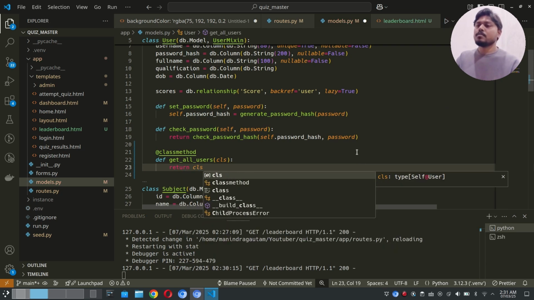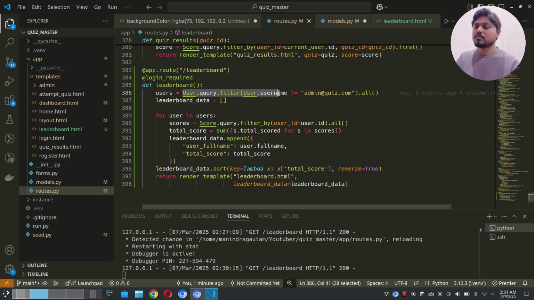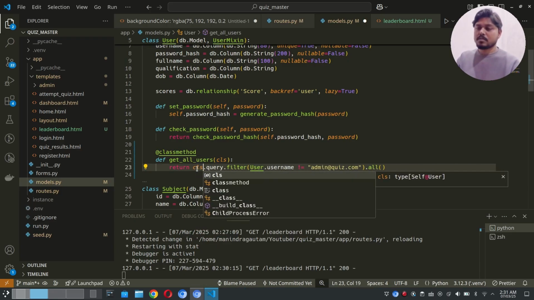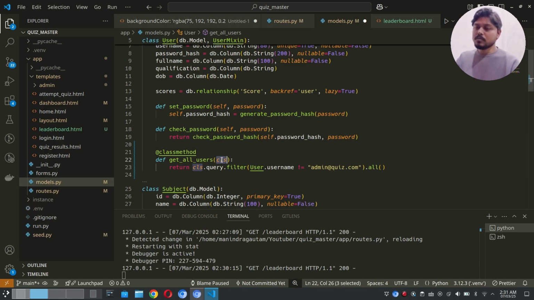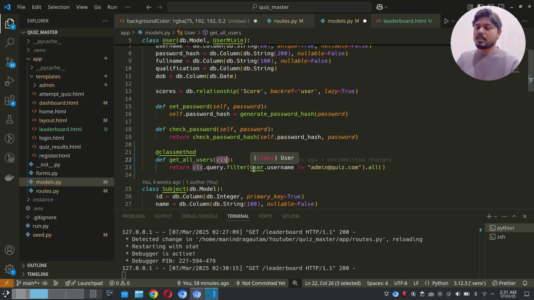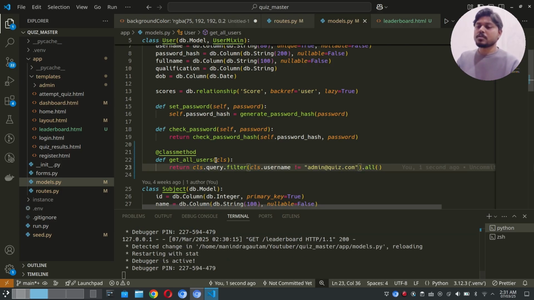So basically what we are going to do, we just copy this thing, and paste it here, and use the CLS, because we are running this over the class directly. So CLS and CLS, so it will automatically run for the user.